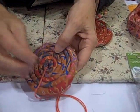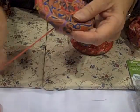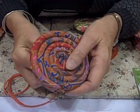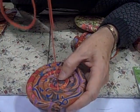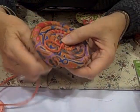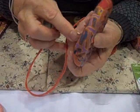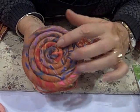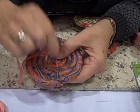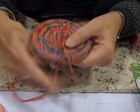We're going to go up 2 coils. I guess I'm going to be doing it this direction. Up 2 coils, back through the center. And you're going to wrap those 2 coils at least twice. Now this is one part where you can actually do some design work with your yarn. So we're going to come back, we wrapped 2, and we're coming back to the second one. Then we're going to go up 2 and wrap those twice.